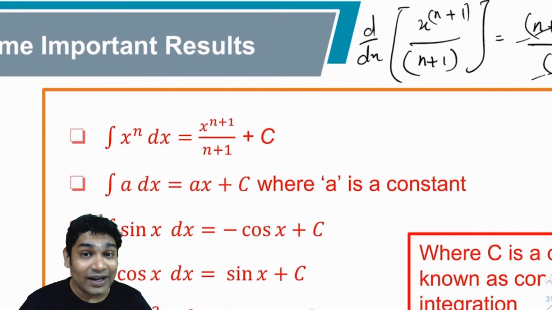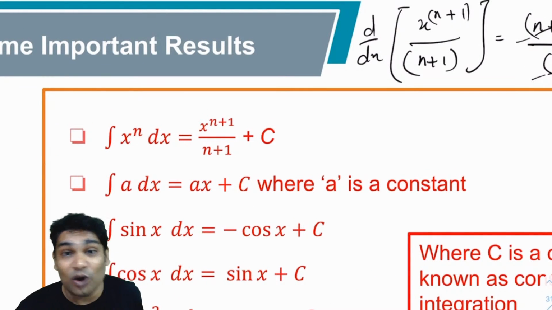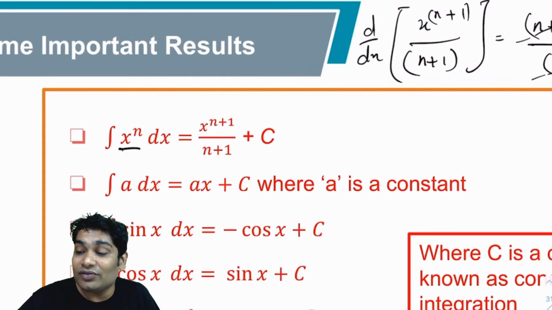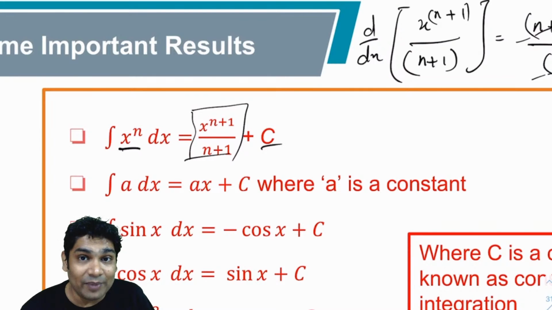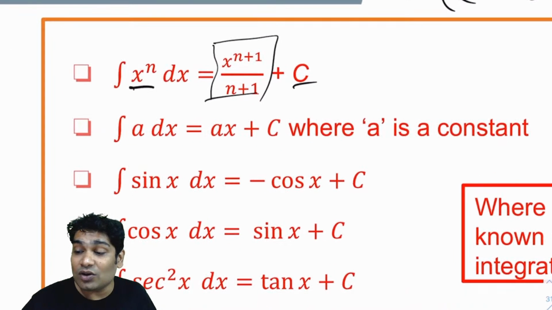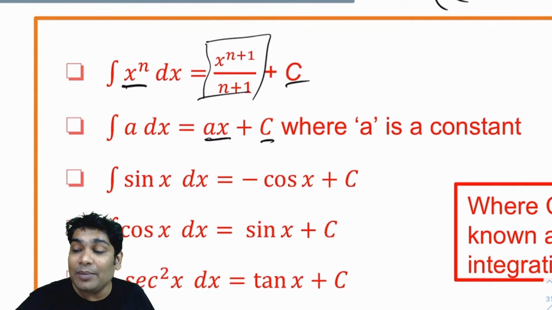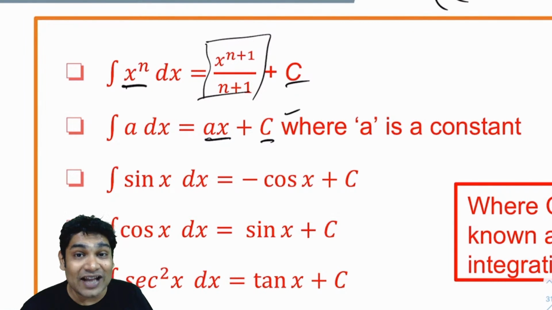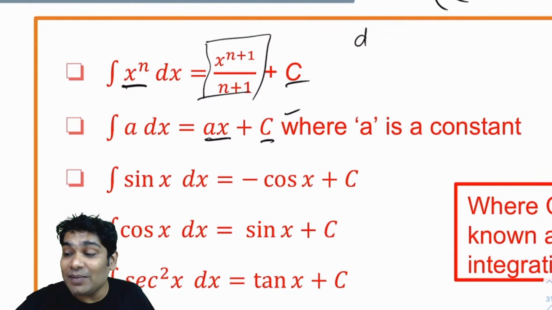So since your integration was anti-differentiation, you were trying to find the opposite. You were trying to find the function which we would differentiate to get our function. So that is why the integration of this becomes this, and then you add a c. Alright, I hope everybody followed the logic. Similarly, the integration of a, where a is a constant, is ax plus c. Why? Because when you differentiate this, you get a. Alright. Similarly, integration of sin x will be minus cos x plus c. Why? When you differentiate d by dx of minus cos x, what is that?